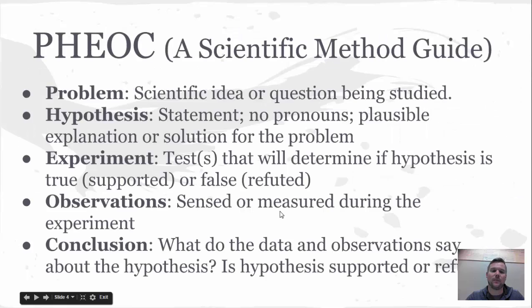Now, we can talk about the actual process of the scientific method. We like to talk about it in terms of FIAC, which is a teaching tool to learn about the scientific method. Scientific method is really just a way of thinking that establishes cause and effect using those controlled experiments, but the acronym FIAC, problem, hypothesis, experiment, observations, conclusion, is a really useful tool for trying to explain the general parts that go into the scientific method. So you can see what those different parts are right here.